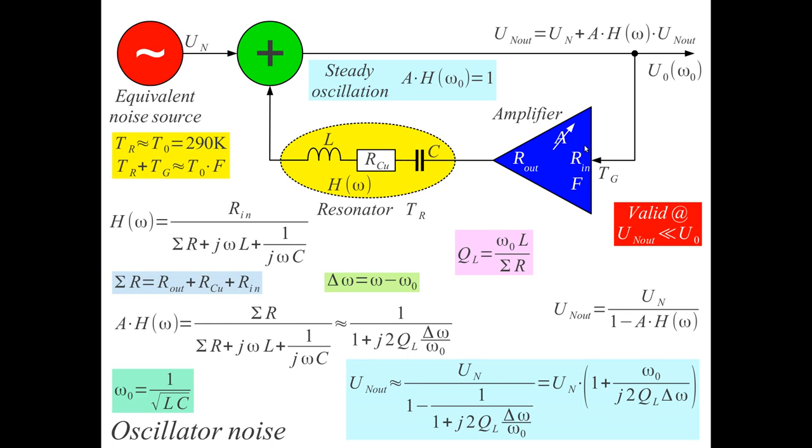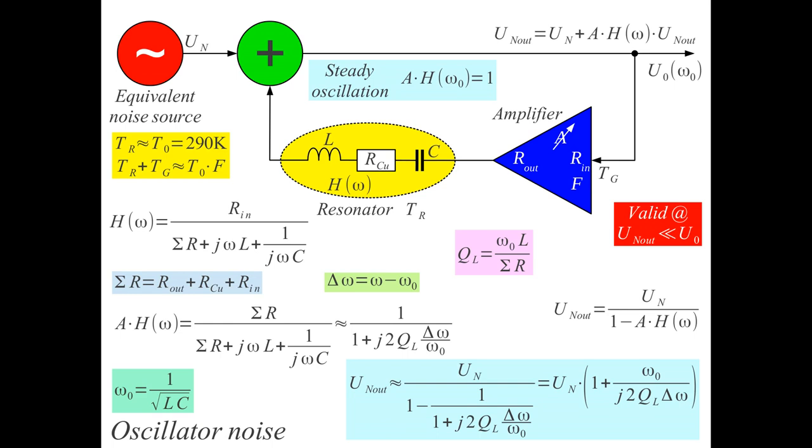Hopefully the impedance is matched to the input impedance of the amplifier and to the output resistance of the amplifier. So now with this amplifier, what is going on? When this thing is oscillating, this amplifier gets into saturation, so its gain is changing, its gain is dropping to have to satisfy the Barkhausen criterion.